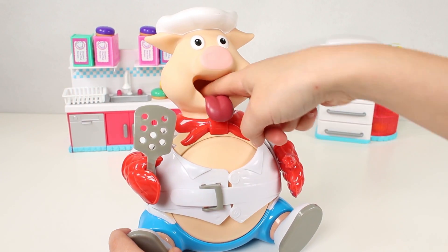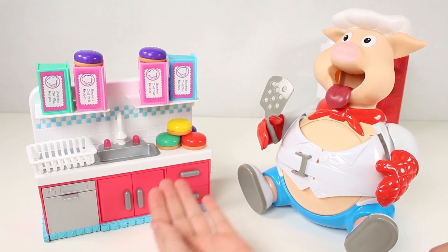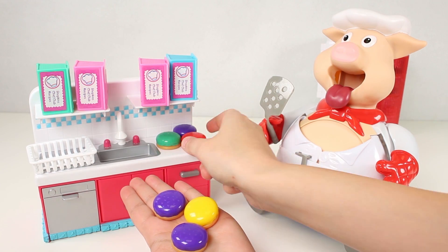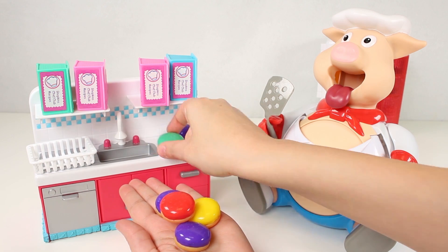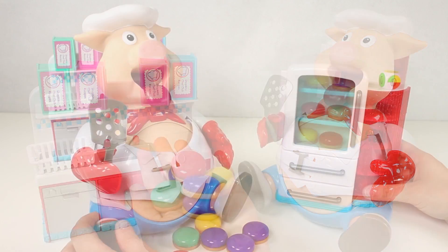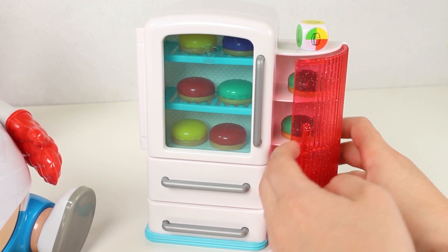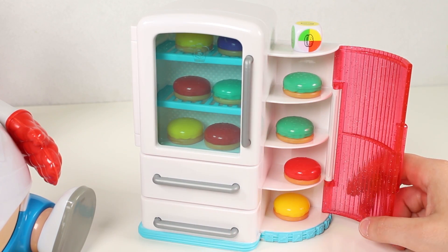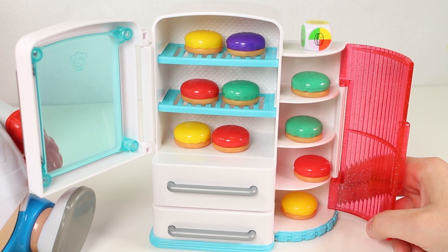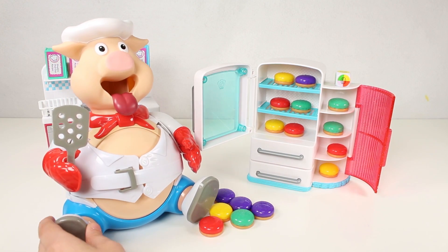He's going to be eating food and we're going to see what happens. But first, we need to get all our different food out. Can you see? They're all different colours. This is our food for the Hungry Pig. Guys, look over here. There's loads more food here, and all of them are different colours. I've got an idea — why don't we learn all the colours while playing with our Hungry Pig? You want to? Great. Come on then.